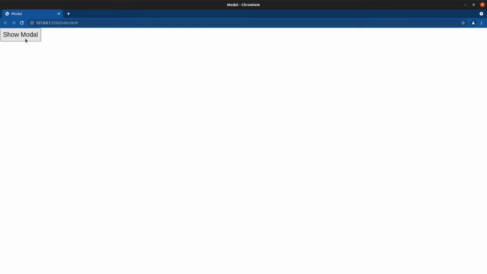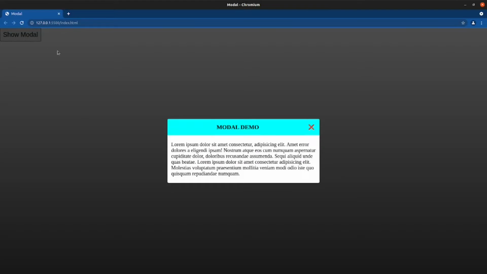I'm Daniel. Today we'll build a modal or a pop-up using JavaScript, HTML and CSS. Now you see here we have a button. When I click on this button, a pop-up will appear like this with a transparent background color which covers the full viewport, and inside, horizontally and vertically centered, we can see a modal. Now when I click on this cross symbol, this modal and this transparent background all will disappear.